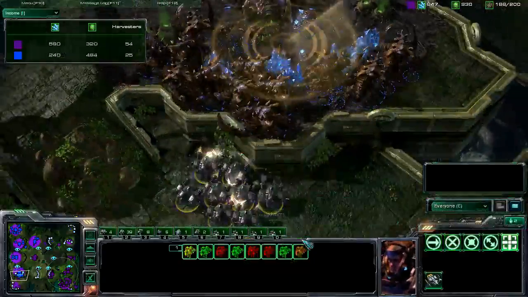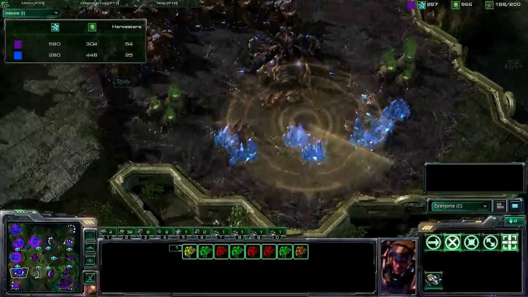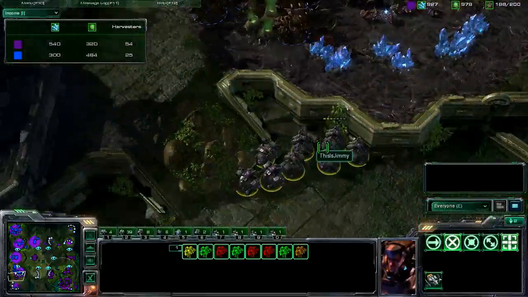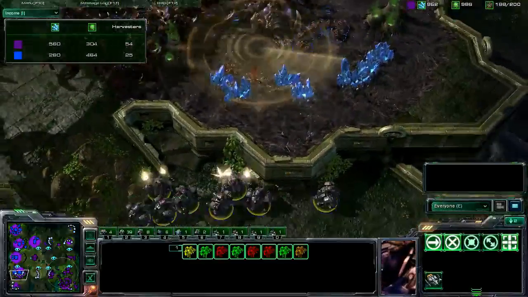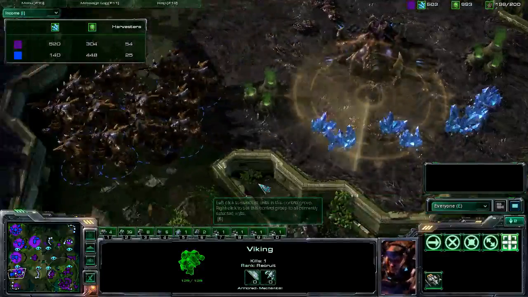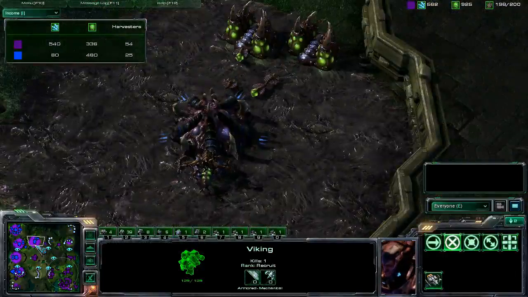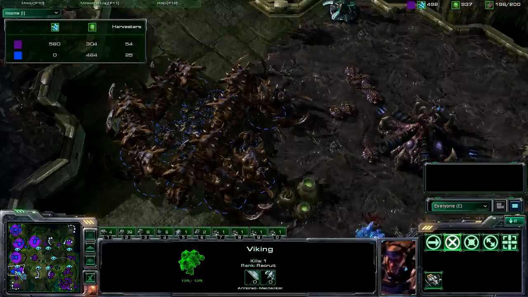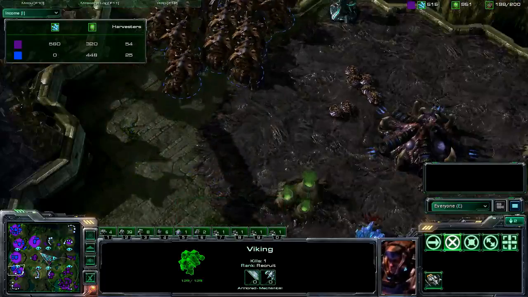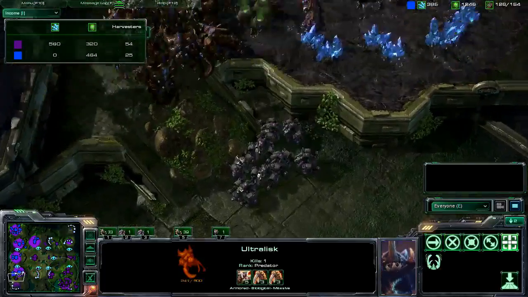Oh man, the Vikings landing and Jimmy scanning up here, starting to hit these Ultras from below ground here. He probably could have just lifted one of these Vikings off instead of using the scans, but again, good use of mechanics here for Terran. And just now blocking Seth from expanding. That's all that Jimmy's really doing right now, is stopping him from expanding.